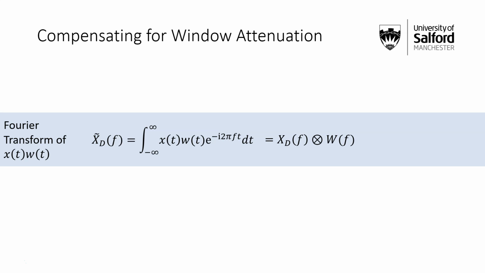So smudging accepted, we need to recognise that attenuation, and that attenuation is actually by something I call W0 here, because it's like the 0th term in the Fourier series of W. It's the mean value of W. So if you look at W and you work that out, what is the mean value? Well, for a rectangular window that's 1 all the way from minus T over 2 to plus T over 2, it's just 1. But for a Hanning window that rises up from nothing to 1 and then back again, it's a half.